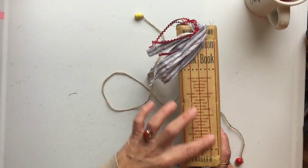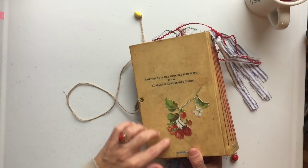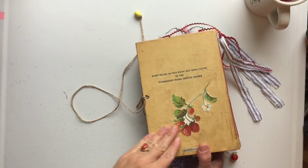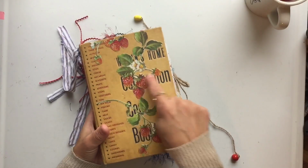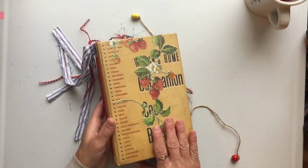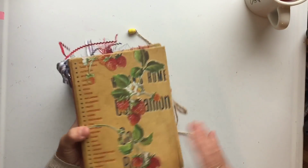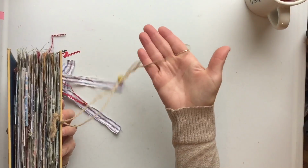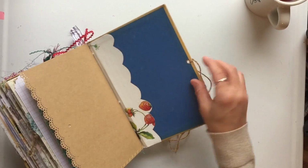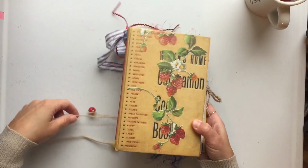So on this one, like I said, 5 signatures. And because the cover was in such bad shape, I just took some old wallpaper and cut it out and glued it on. That's where these strawberries came from. And then I just took some gold sealant and went over it, so it's got a little bit of a shimmer. And then it just has this little tie with these 2 little wooden beads at the ends, and then an eyelet right there. So this is another chunky one.